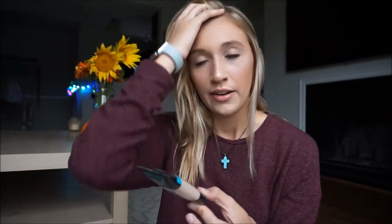As long as you powder your skin and everything, I don't think this would be an issue, because it's so pretty on the skin. It makes everything look so nice and even. It has really good coverage. It says radiant finish, normal to dry skin, and it's hydrating, and I definitely agree with that. It has SPF 15 in it, so sunscreen, and I'm in the shade Creamy Natural 202.